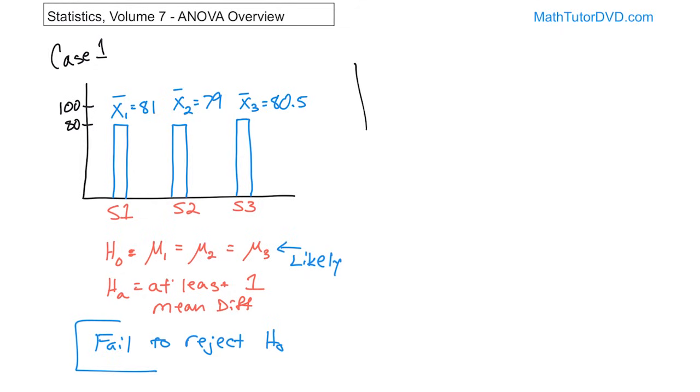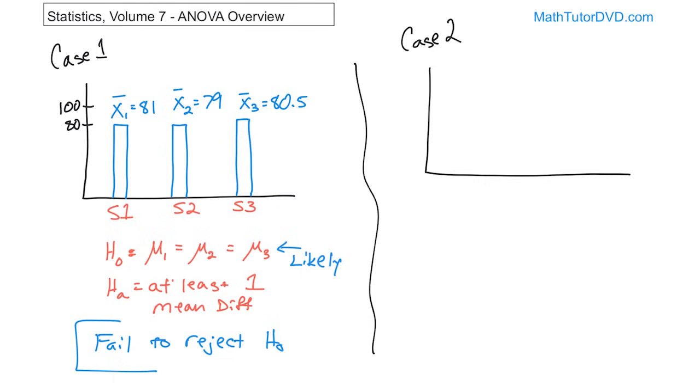Now let's just take another example and say, well, what would happen in the following case? Okay, so we'll look at case number 2. And again, I'm just doing this back of the envelope. So this is 100, this is 80. All right, so let's say what are some differences. Let me go flip the page here. Let's say school number 1 again comes in strong here with an X bar number 1 of 81. Let's say school number 2 is weak, comes in at X bar number 2 of 29.5, a really low average test score. School number 3 is up here at 80.5.